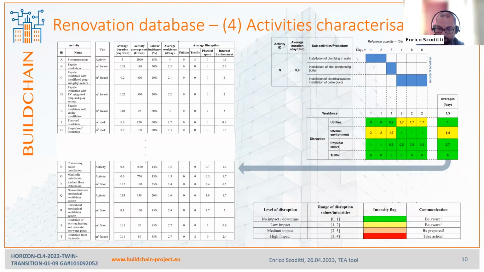The actual estimations have been simplified, standardized, and made at the levels of sub-activities, and then average values for each parameter were calculated. The diagram at the top right illustrates an example for an activity and how these average values have been computed, while the table on the left shows the summary of results for the 20 activities that populated the database so far.